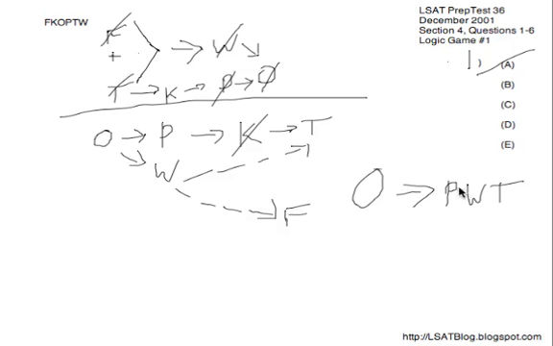B does not contain O, so I'll skip that for now. C mentions O, mentions P and W, yet does not mention T, so C is bad. D mentions O, mentions T and W, yet does not mention P, so D is bad. E mentions O, mentions both P and W, yet does not mention T, so it is bad. Of course, E also contains P and K, which conflict with each other, so it's wrong for that reason as well. But our abridgment lets us avoid having to think about that. And so we are left with B by process of elimination, and B is our answer.